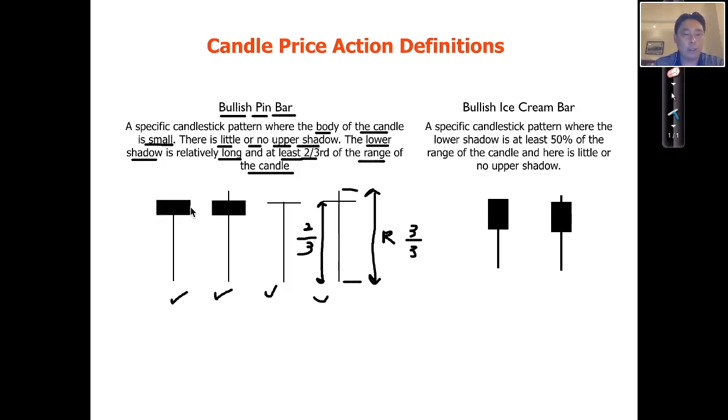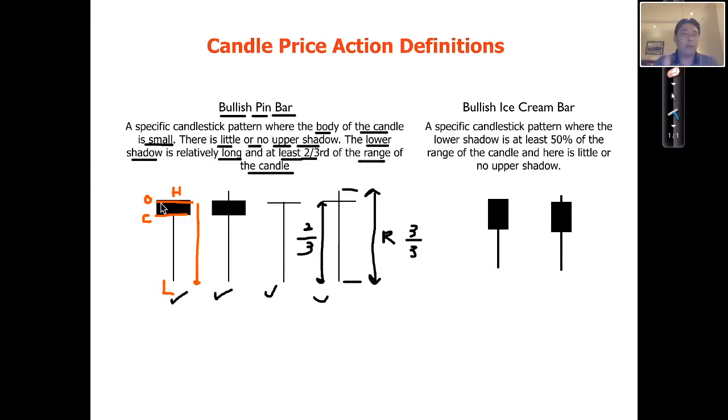So imagine this was, for example, a red candle. So there's the opening price here, and there's the closing price here. This is the high, and this is the low. So why does this tell you that the market is becoming a bit bullish? Because the price opens at this level, and when the price opens, it is pushed all the way down to this low by the bears. So the sellers push the price all the way down, attempting to push it lower, but the price is pushed back up by the bulls, so that it closes near where it opened.